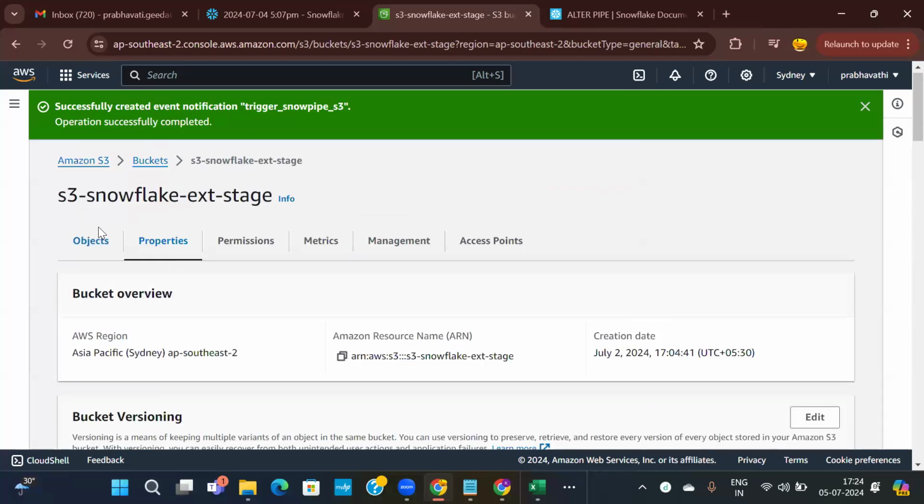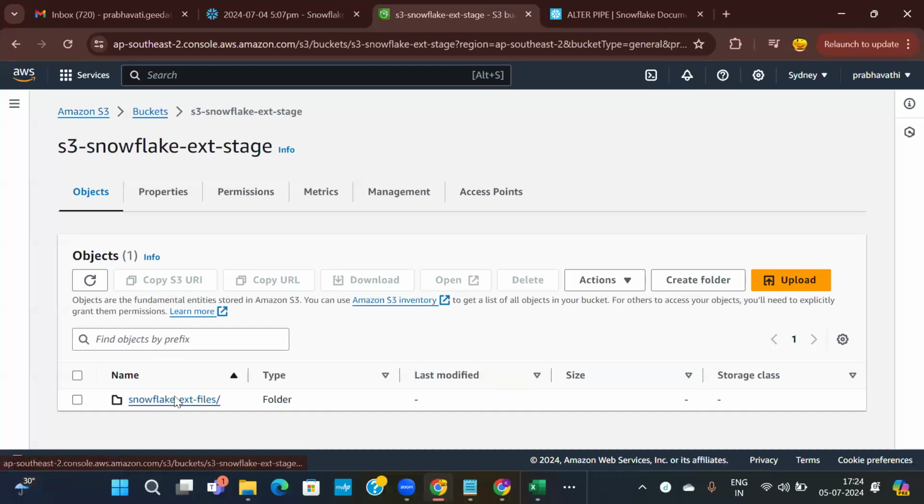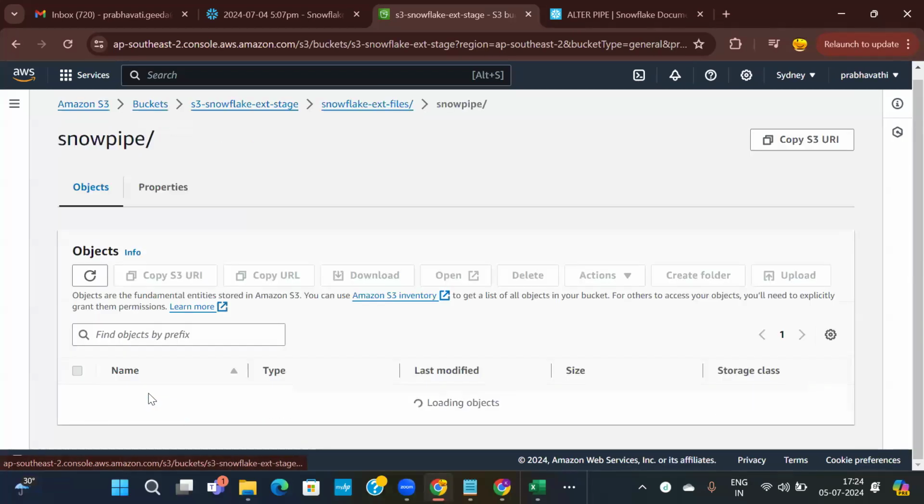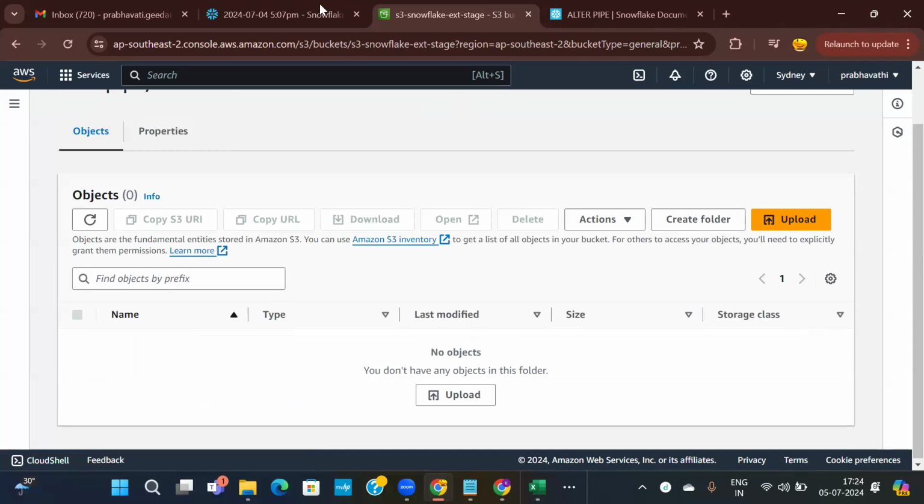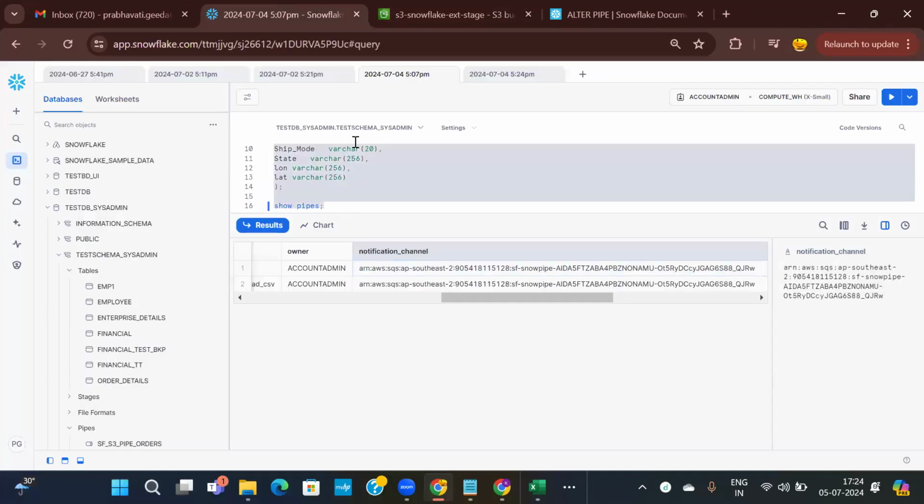Now we'll keep the files in this folder. No, first I will load only one. First let us see this table. One second, I'm getting it.